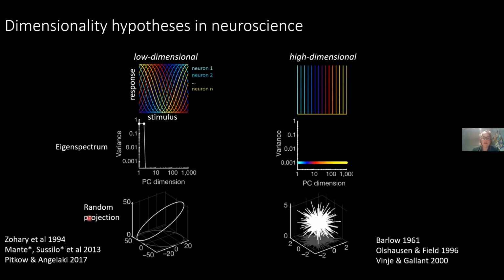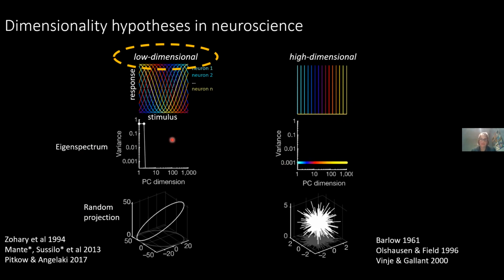So generally in the field, people have only been able to record 10 to 100 neurons, and they've mostly concluded that neural activity is low dimensional. But that's a limitation of these experiments. If you only record 100 neurons, you can only have at most 100 dimensions. If you only show 5 or 10 stimuli, you can only have 5 or 10 dimensions.